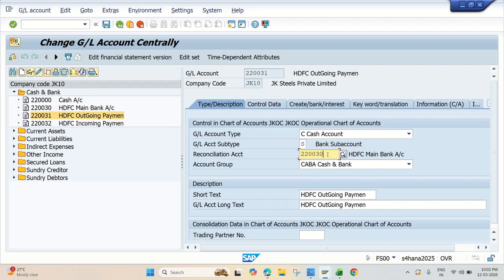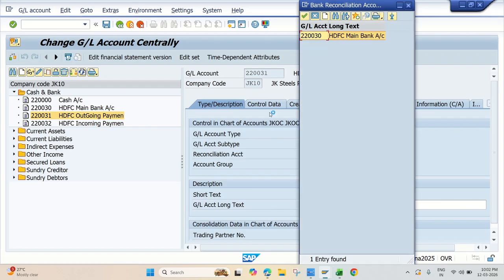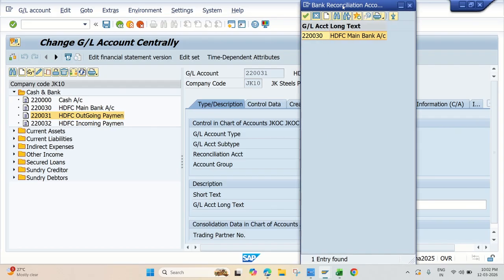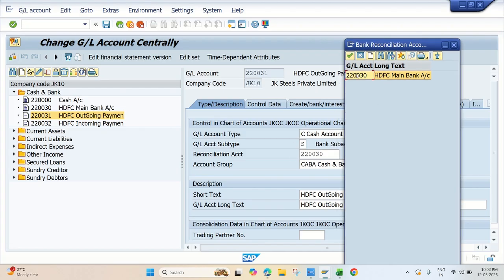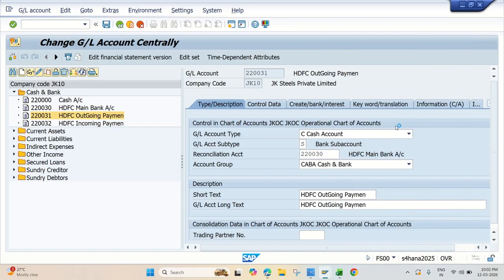So we need to give this GL. For this sub account, we have only one main bank account, that is 220030. So I have given reconciliation account as 220030.